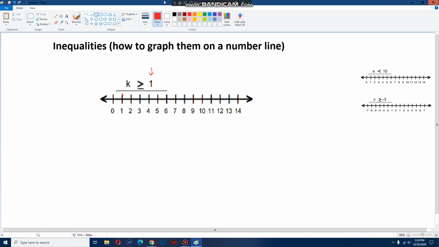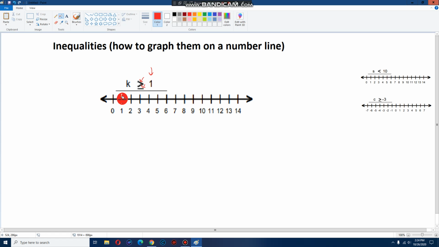So step number 2, once I locate that number, I'm going to circle it, like so. And now step number 3, take a look. It says that the number is not only greater than, it's also equal to the number 1. So in any situation where you have a sign that says the missing value is equal to that number, in this case k is equal to 1, you're going to have to fill in that circle.